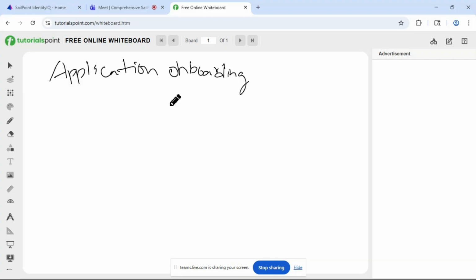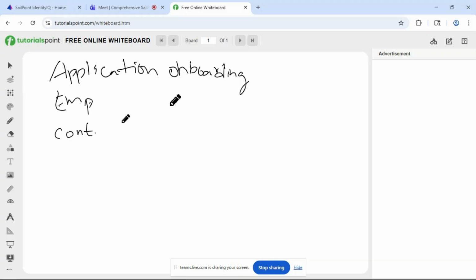So yesterday, in the last two sessions, we completed this application onboarding task, and we onboarded employees data and also contractors data.